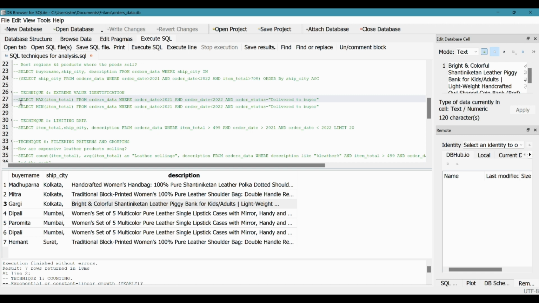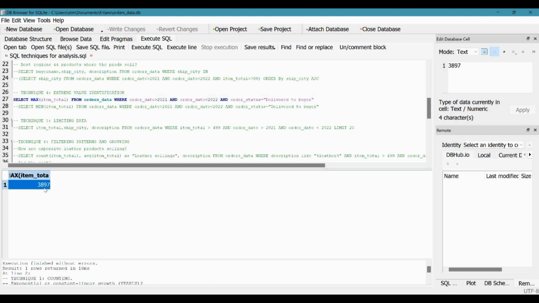What about the maximum and the minimum value, which is the fourth technique? Sometimes we're getting the average, but sometimes it's because a very expensive order did get a higher average than many cheap ones. So what we want to know is, okay, is there any expensive order that raised the average of the sales during 2021? And if we run this one, we get this order from that customer we saw in the video before, Mitra, which is raising the average because it was a very expensive order.